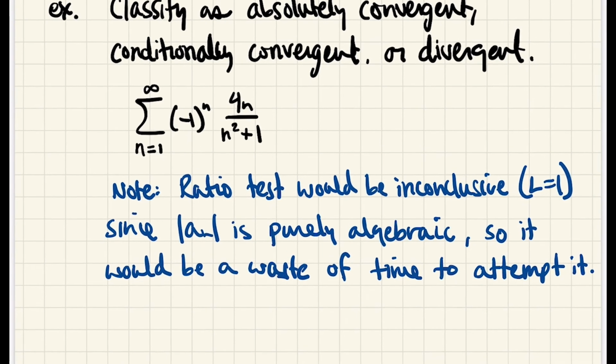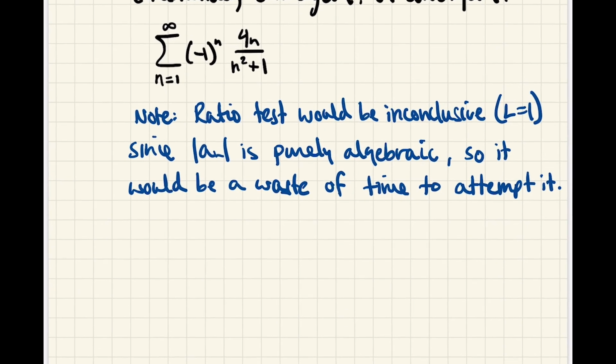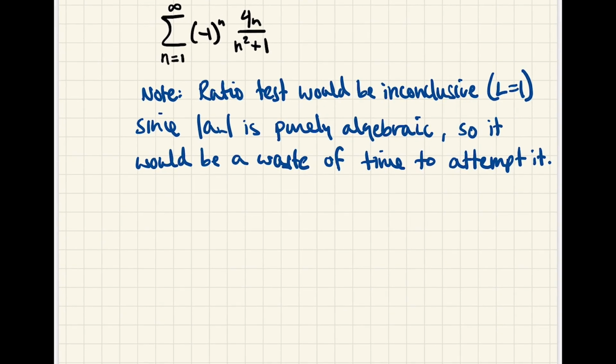All right, well, so we still don't know anything about this series. Well, let's take a look at it. We can run an alternating series test in our head. That's one of the nice things about it. If we took the limit of this particular term as n approaches infinity, you could see that that limit would approach 0. So that tells us that at least this is a convergent series, which means that we rule out the case of it being divergent, of course. So all we have to do is classify the series as absolutely convergent or conditionally convergent. And that involves investigating simply the behavior of the series without the -1.